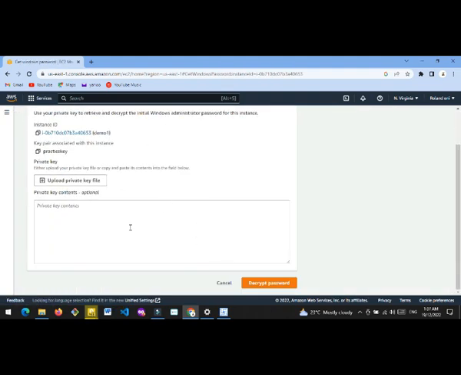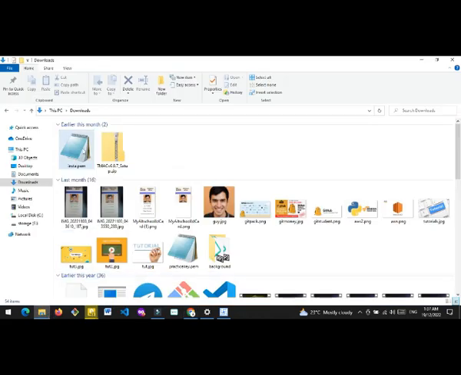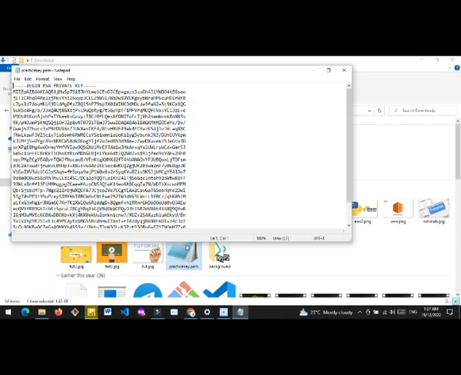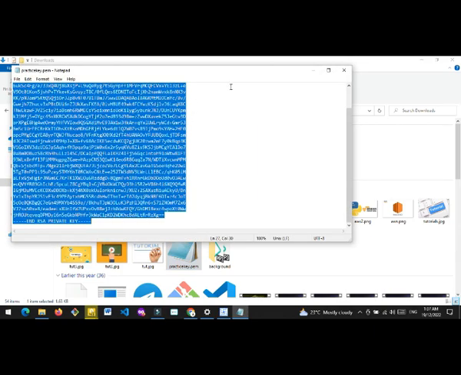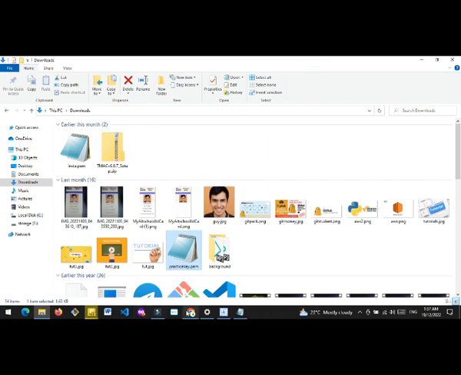So to get the password, you have to paste the key that you used to create your instance. So I use the key called practice key. So let me find it on my computer. Practice key. I'm going to copy this. And then I'm going to paste it here.